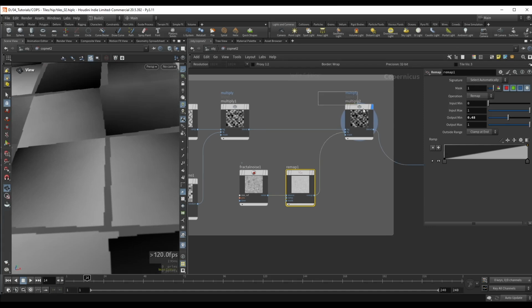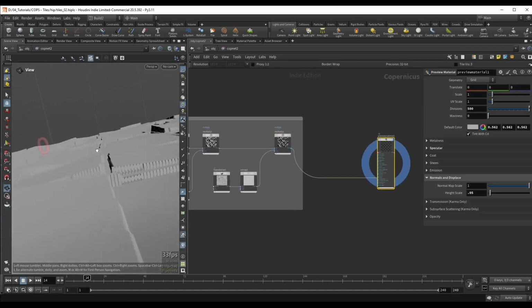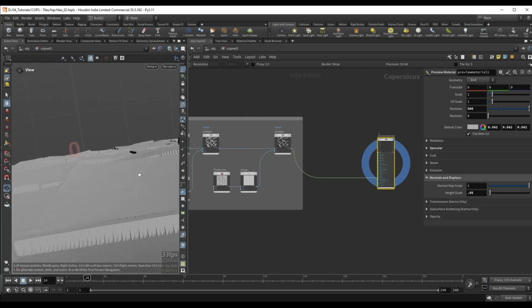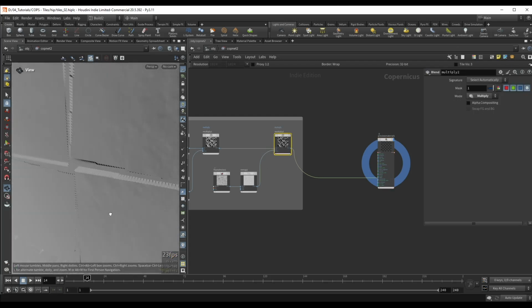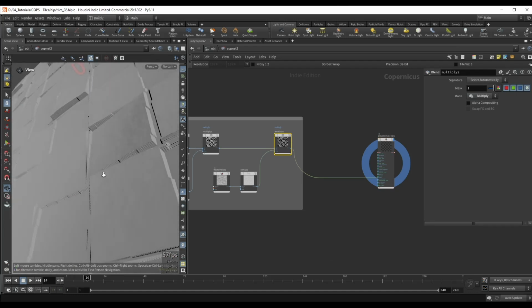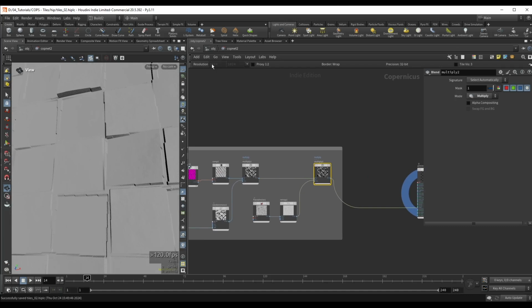We can zoom in a little bit and we can see that this is the result. With this new noise, it's probably not that noticeable, but we do have a little bit of variation in our tiles. So just a little bit of base texture going on for now. We will also need to increase the output resolution on this. We can see that this is currently at 1K resolution. We will increase this to 4K so we get a lot sharper details, but I like to do this towards the end, or after I get a really good approximation of the final texture that I'm going to export.